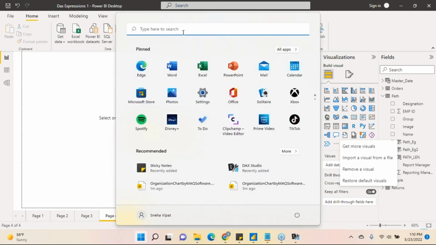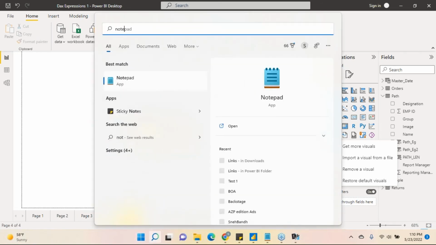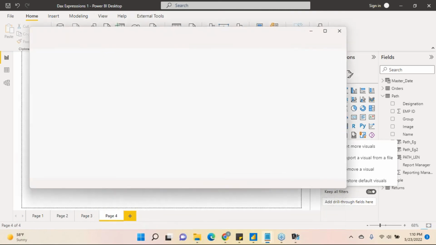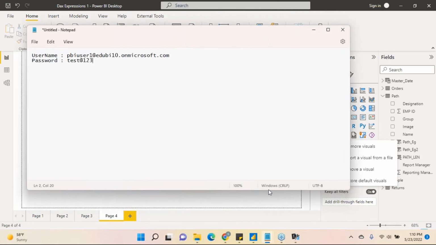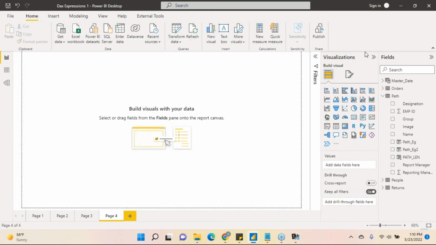Let Sneha wait. I'll tell you how you have to do it. You see their sign in option, right? Click on it. In Power BI Desktop, the sign in option is at the top right-hand side. The close window icon, the X mark, is there in the top right corner, right? Yeah, there is the sign in. Okay, I got you.